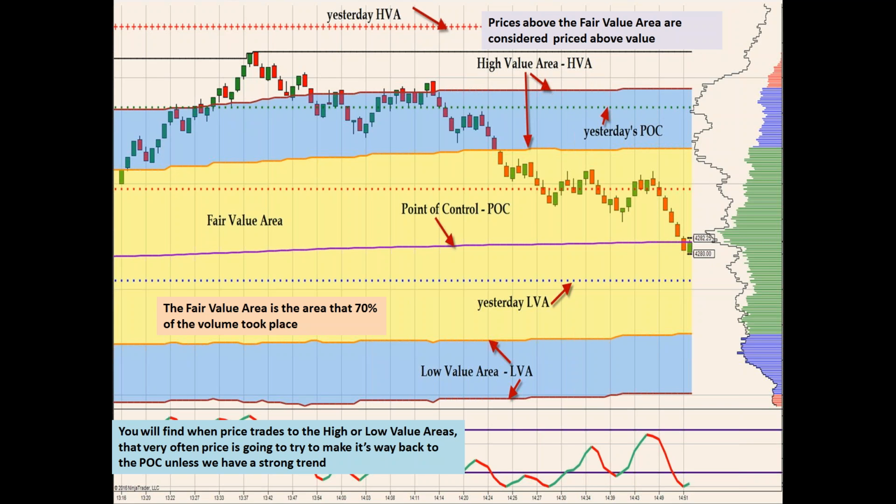Let's see, Mike is saying, why is there a range for low value area when it's usually a single line? Because there's two deviations here. We have the high value area 1 and 2. I like to see them both. It's totally up to you, Mike, whether you would want to see both or not. I prefer it because you'll find that you're going to get this area also to hold, the second high value area. So it's just built into the software.